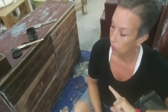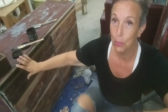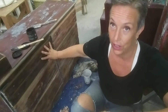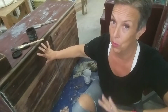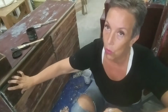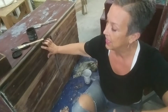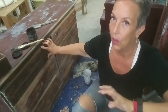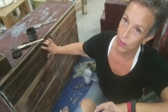Kids, I'm back for phase 2, what I started calling Operation Stripper. This is the piece that was blue and silver and white. I have stripped it down and gone through some uber sticky stages. I mean, what a mess. But the whole objective was to see what was underneath here, to see if I could use some of the wood, because I really do like wood with painted surfaces when it's right for the piece.